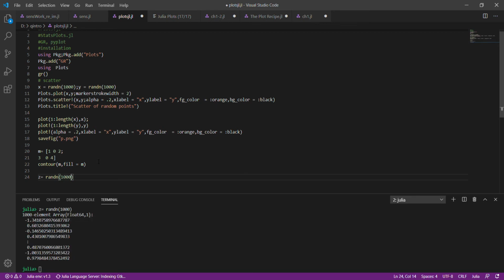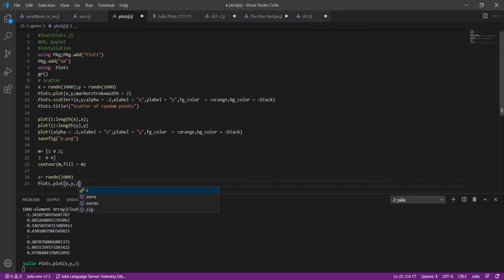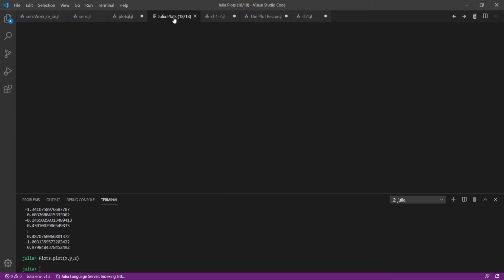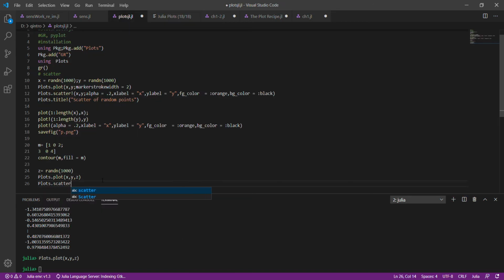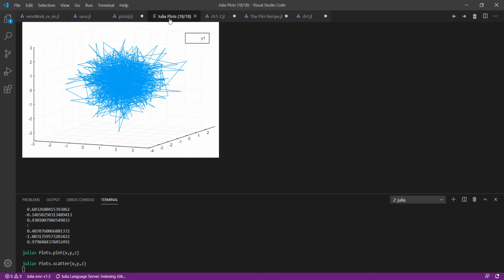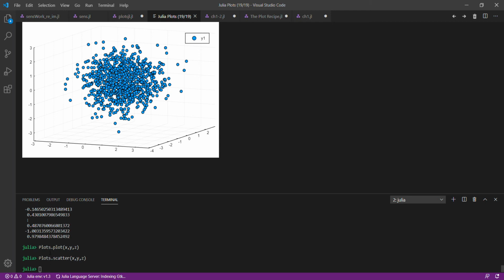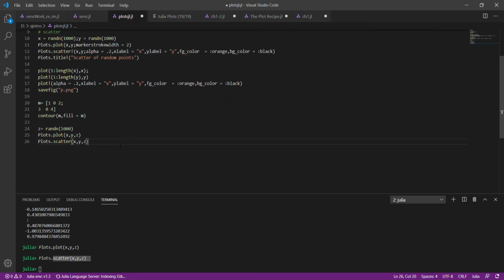You could plot x, y, z, and it gives you a 3D curve, a 3D line segment that indicates the path that we are drawing. Or you could do plot scatter. The plot and scatter functions automatically recognize how many data inputs you have, so that they can make a better plot for you. In this case, I'm using a 3D plot option, and a 3D scatter option, and Plots.jl does all this automatically, even with complex numbers.